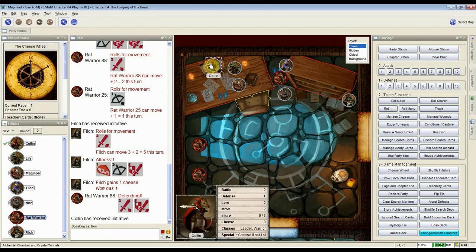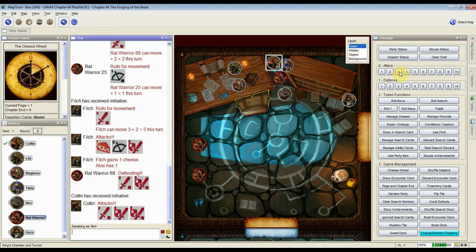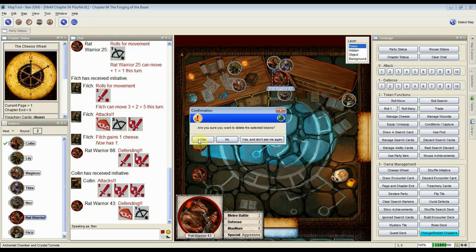So we come now to Collin. And yeah, Collin's just going to come around here. And he can't fail to get 3, so he'll come over here and attack. Like so, he gets 3 hits. This guy gets only 2 defense dice. He dies, but he does cheese the wheel.